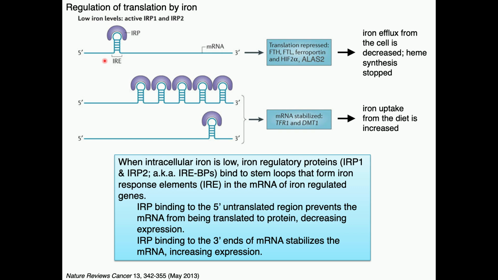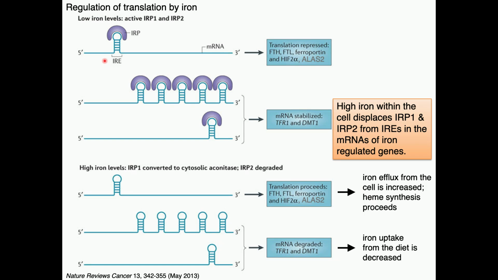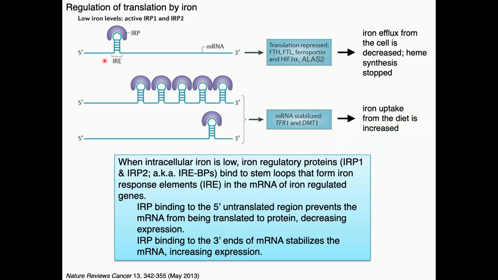Okay, so then in conditions of high iron, yes? So in this picture, this is referring to the endothelial cells of the gut? This is kind of all cells at once. So I've got the ALAS2 up there too, and that would be mostly relevant to the erythroid precursors. But this is, so the hepcidin, that's a completely different protein, right?